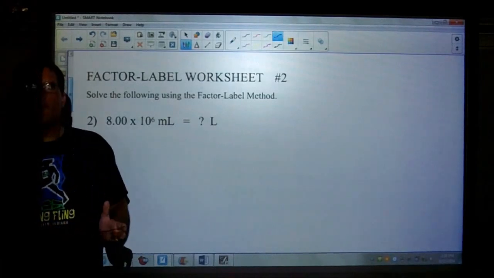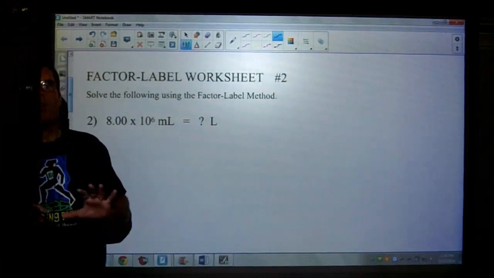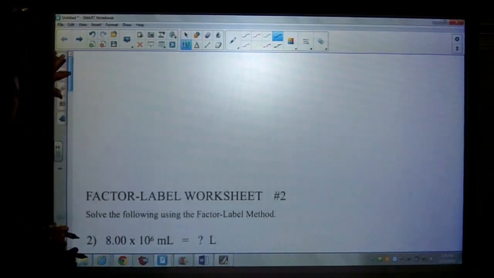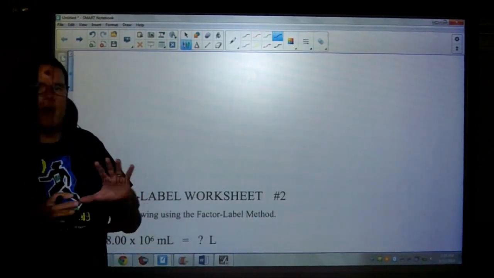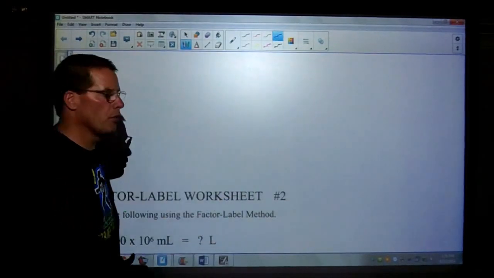Again, just like on the first video that I made and in class, make sure that you always, before you begin, write down the Great Mega King sequence. So again, I'll do that quickly and I'll fast forward through the video. Write down the prefixes, the values for those, and let's get right to the question.